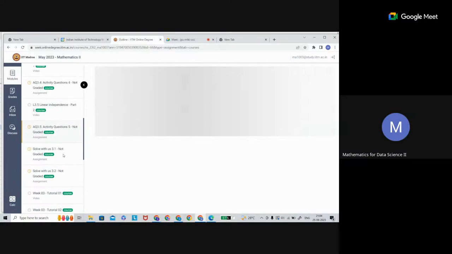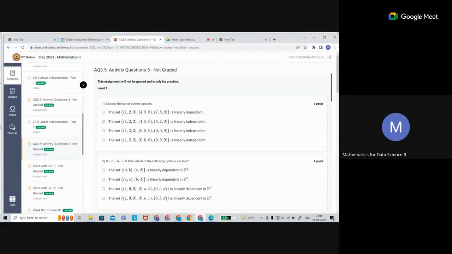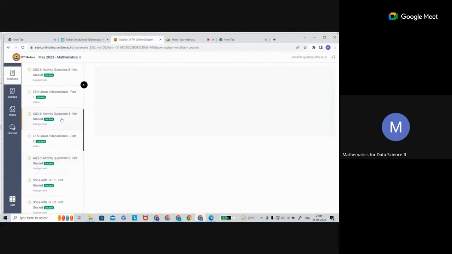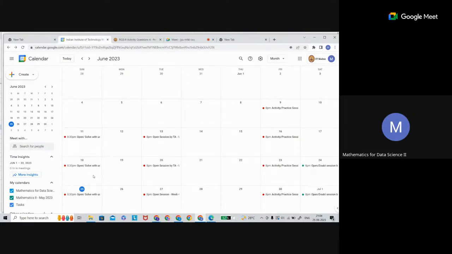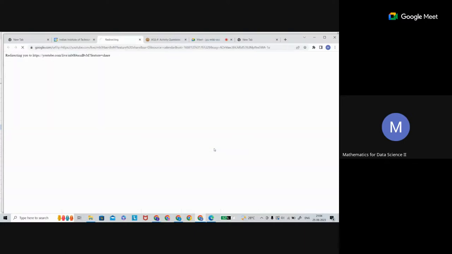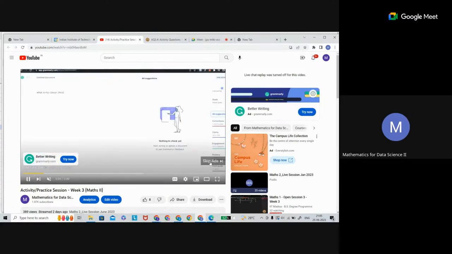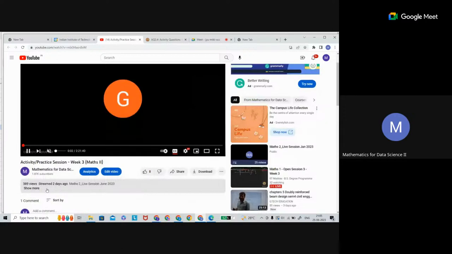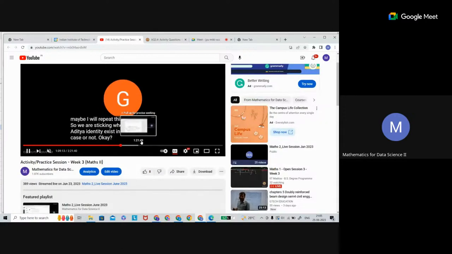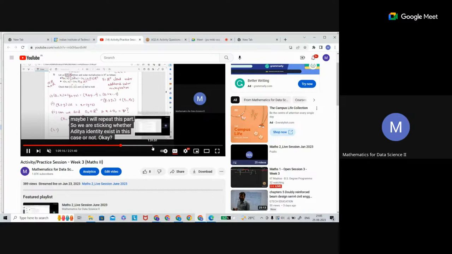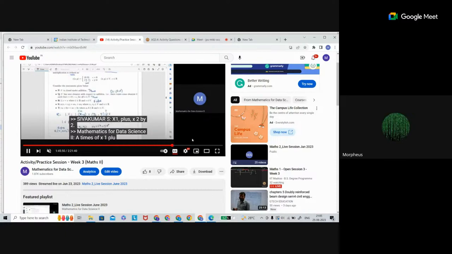We need to discuss the subspace also. Before discussing subspace, I will discuss vector space, then we'll discuss the subspace. We'll quickly do it. Last time I think all of you went through that, whatever Lavanya had taken on Friday. So she needs to discuss only the subspace part. Yes, sir, these kinds of questions.